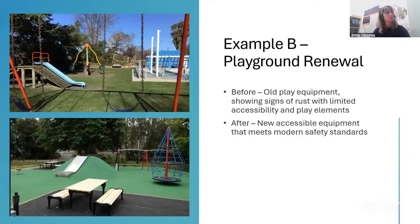How is that assessed? It's how it functions, so how it moves generally. If you're replacing a swing, kids like that sort of swinging movement. If you can't get that swing, then you have something else that moves like that, so they get that same sort of sensation. Sometimes it's a tactile thing, a climbing feature. If you can't have the ladder, then there might be some other climbing type feature that we could substitute in. Okay, thank you.